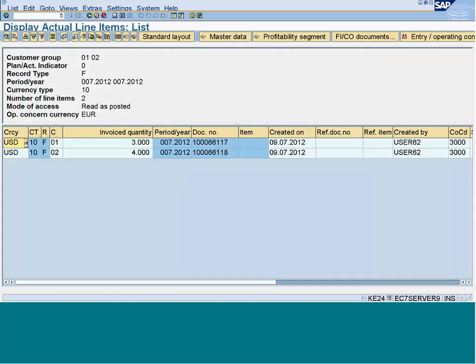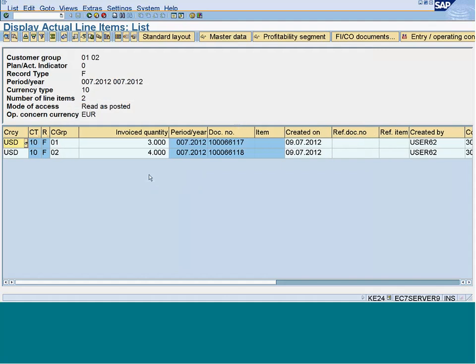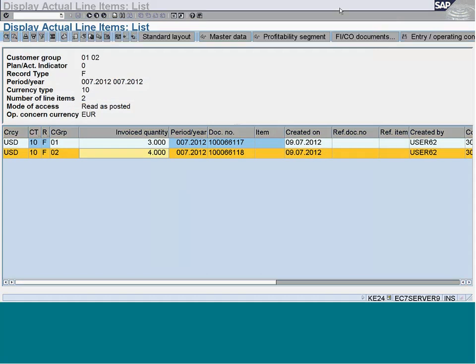Now if you see, very clearly you can see 3000 and 4000 quantity. This is again actual. Again, I am reminding you, this is KE24.